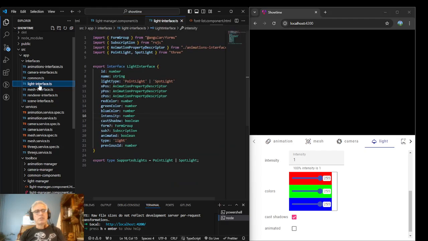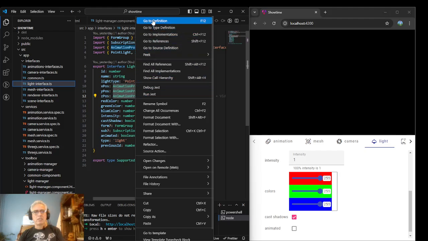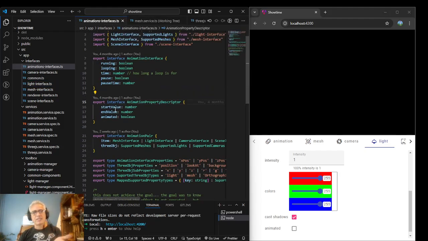So I would go in. The first step is always to go into this interface for the light and just convert that from a number to an animation property descriptor. If you haven't been around, basically the animation property descriptor has a start value and end value and whether it's animated or not, and it's always animated.